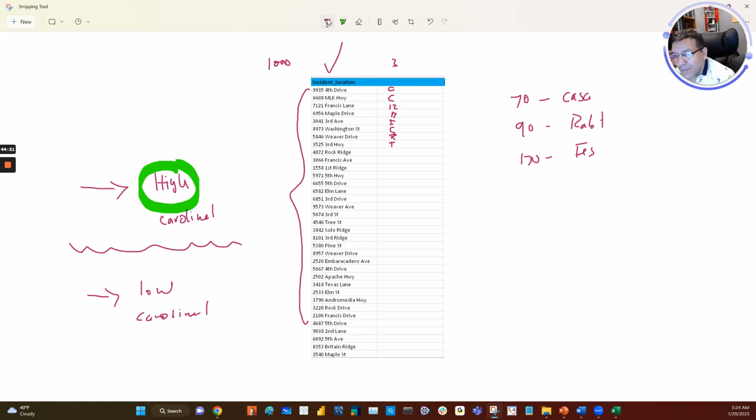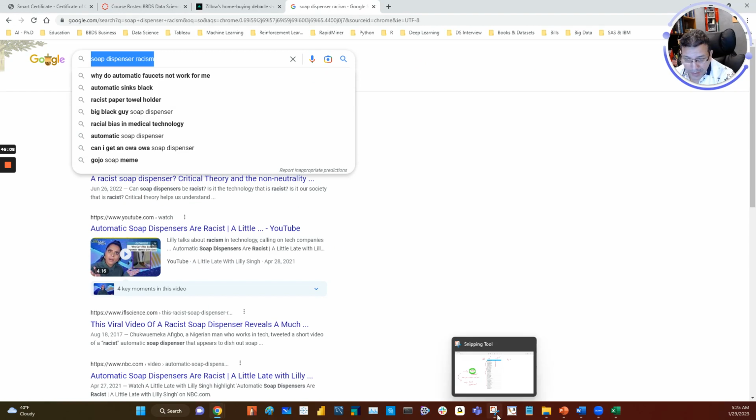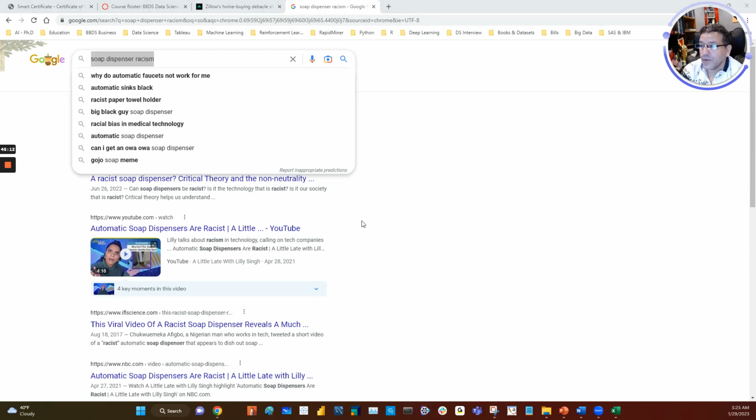So if you have high cardinality data, number one, we need to transform it into low cardinality data, and then we are going to use the dummy variable, k minus 1. That is very important. Normally the best way to deal with high cardinality data is to remove it. So let's fire up a Jupyter notebook, and I will show you exactly what I'm talking about.